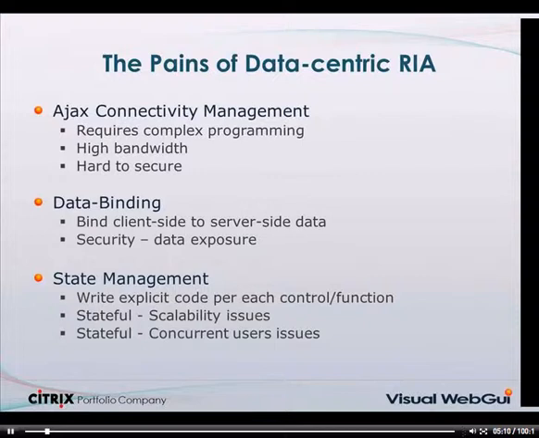On another issue of Ajax, when you add Ajax communication to your application, right off the bat you add a lot of development time that you need to spend developing your application. When controls are communicating between each other using Ajax, usually there is a lot of communication going back and forth from the client to server, and this is a major bandwidth consideration, requiring much larger communication ports between client and server, making the application usually slower.